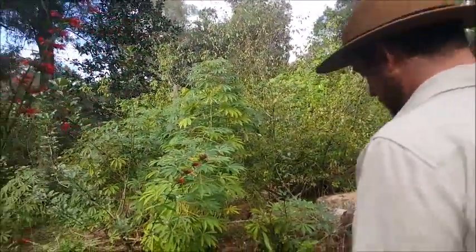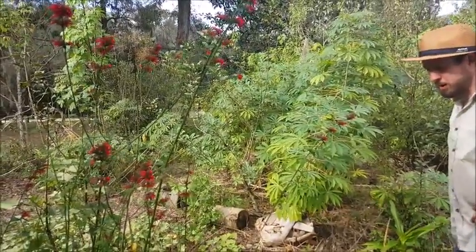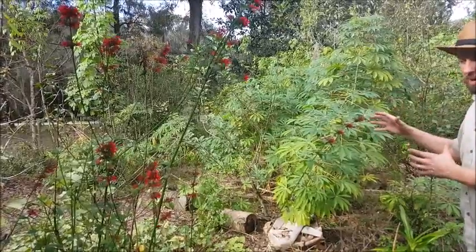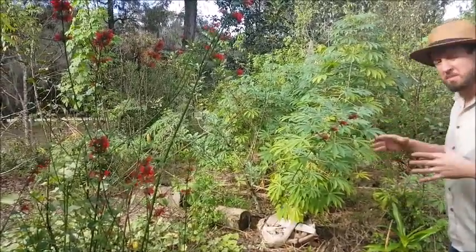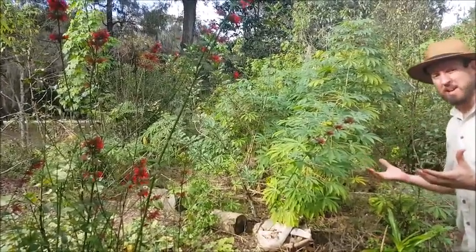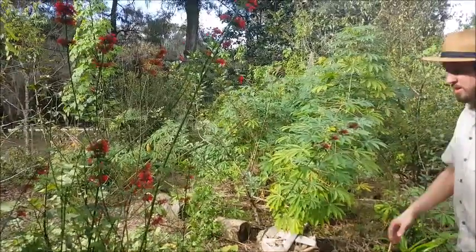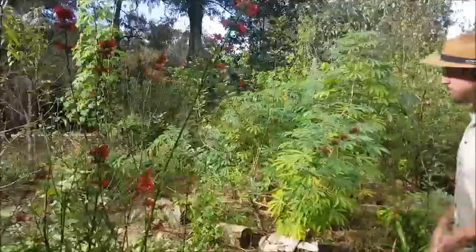Absolutely, yeah, and I like to think in terms of wildflowers and other plants that are going to bring in pollinators, because the more pollinator plants you have, the more constant bee, wasp, butterfly, moth activity going on, the higher your fruit set is going to be on the other trees. So you get some beauty here, but somebody that collected ornamental plants gave me some bits and pieces, and I just kind of stuffed them in.